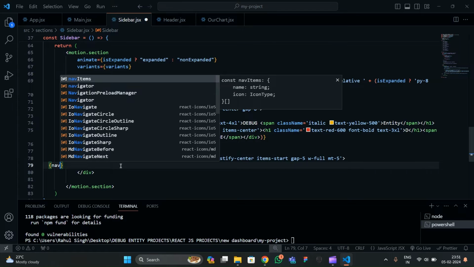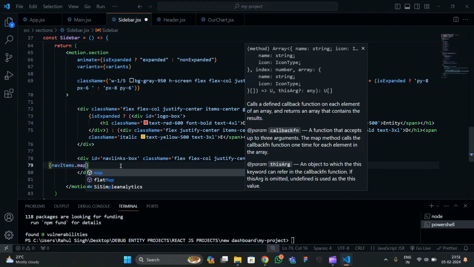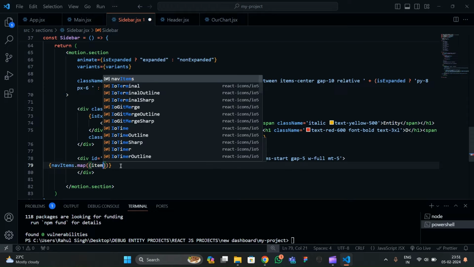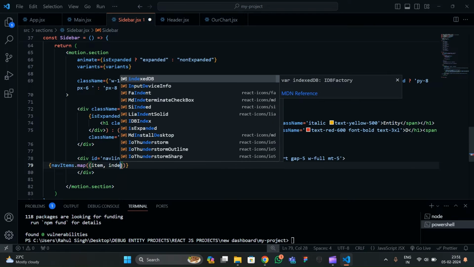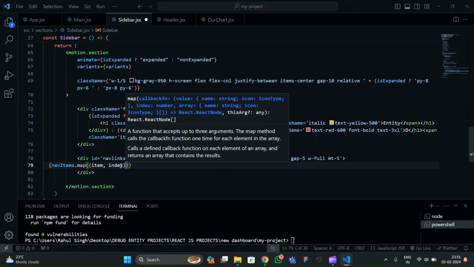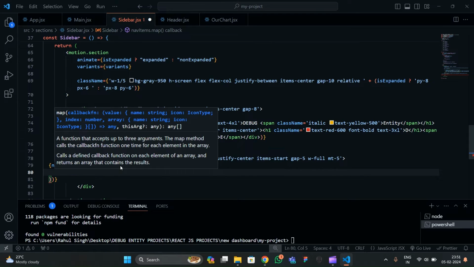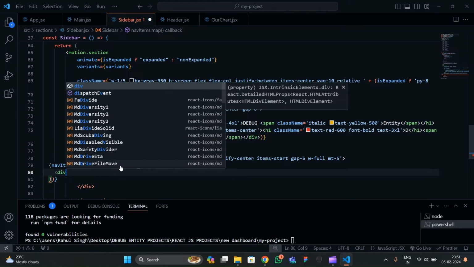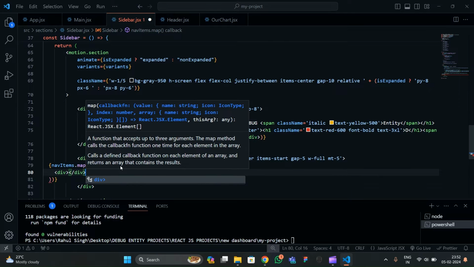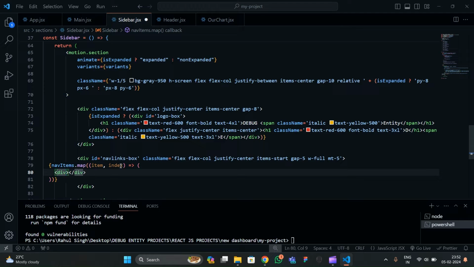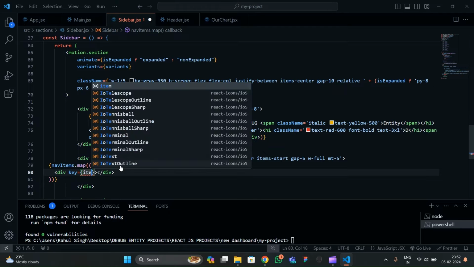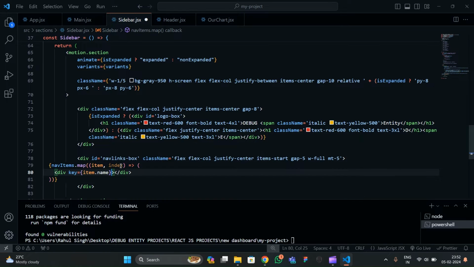So write it here, navItems dot map on this, and here we have to write item and then index. And after that we have to open this bracket. Inside this we have to render a div here like that. So inside the div we have to write key item dot name, and let's write it here link box.